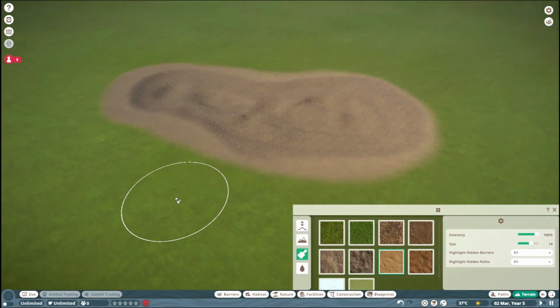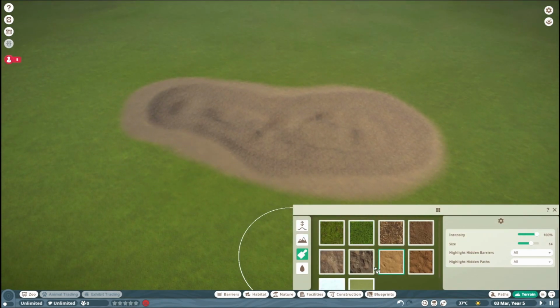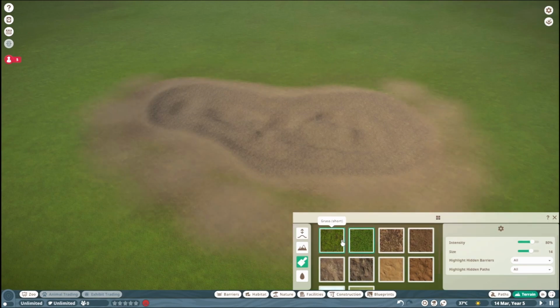So then on the outside here, I'm just gonna blend in the sand a bit with some light soil. Then we turn the intensity down to 30% and just sort of blend it out. This doesn't have to be perfect right off the bat, just because we're gonna go over it a few more times. And then you could also do some more grass just to get this nicely blended area with some different textures and colors all the way through.